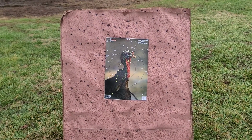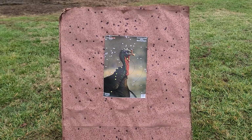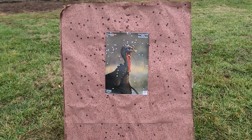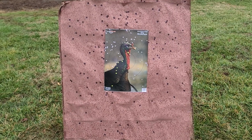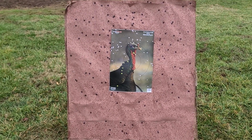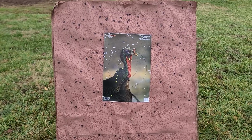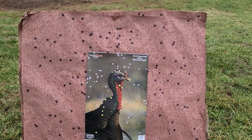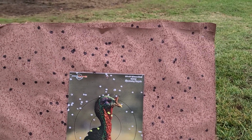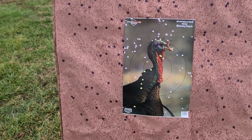Alright, so now we're down here looking at our 40-yard paper, and this is what we got. Now, I do apologize for the target not looking so amazing. It has started to rain out here, and this is what I had to do. Hopefully, you guys will be able to see it at least a little bit anyway. I had to fill in all of my normal circles there, except I see I missed one right up there. But either way, I think we can still see what we want to see here.